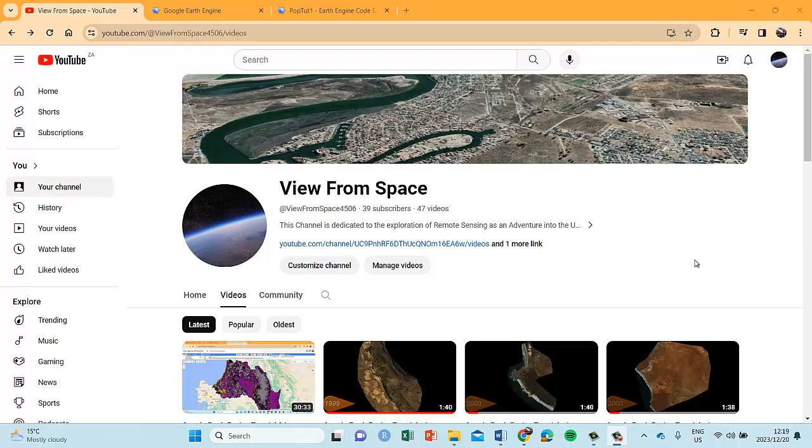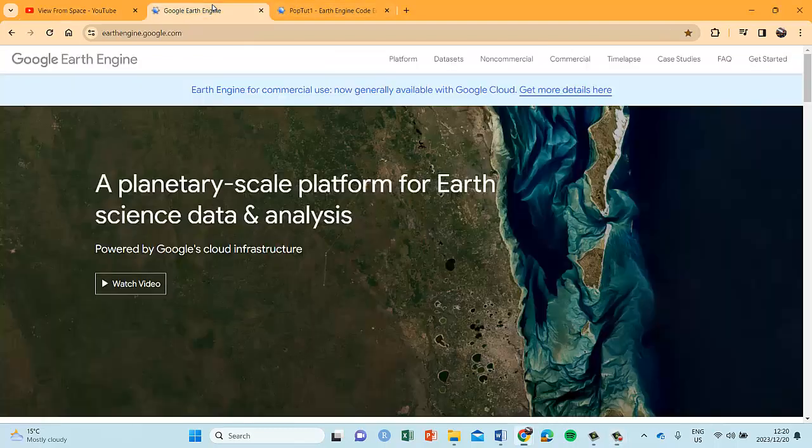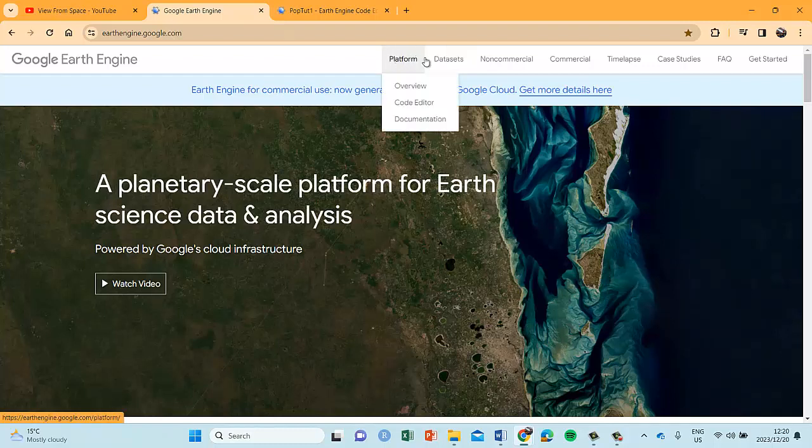LandScan never used to be on the Google Earth Engine platform. It used to only be WorldPop and SEDAC that you can generate via the Google Earth platform. But lately, they've also added LandScan. So in terms of LandScan, you can either go directly to their website and download it from there, or you actually now can generate it from Google Earth Engine. Okay, so before we go into the code editor to generate the data, let's quickly go and look at the three different data sets.